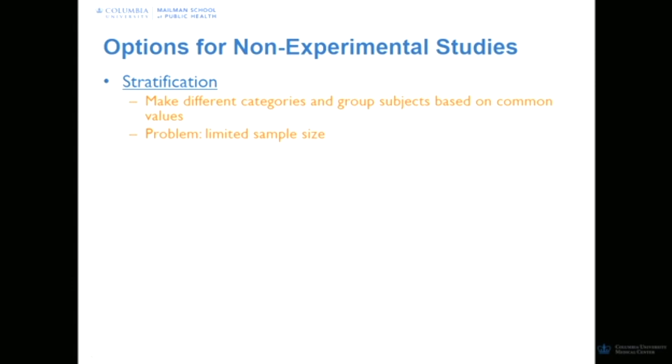Meaning, we take several variables that we know the groups are different with respect to, and we split them into categories. Now, that's okay, absolutely, if you have one or two variables, but think about if you have like 3 variables, each variable having 3 categories. 3 times 3 times 3 takes you to 27 cells, 27 categories that you have to group your data. If it's a big data set, that's fine. If it's a small data set, you might end up with a very small number of subjects in one category. So that's not always feasible.